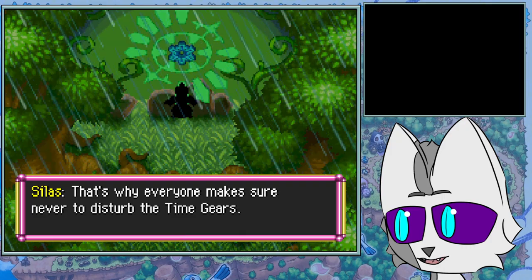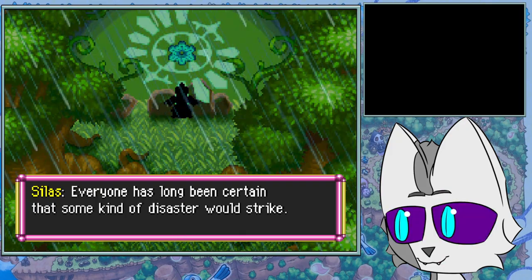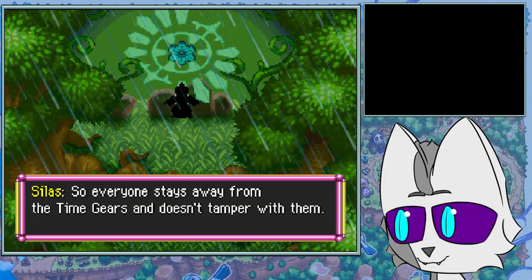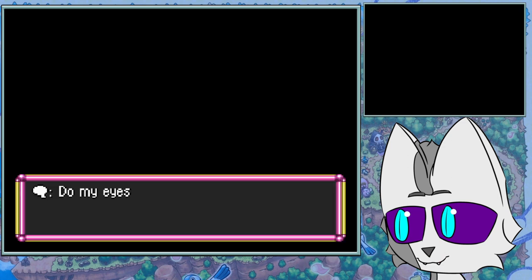That's why everyone makes sure to never disturb the time gears. Everyone has long been certain that some kind of disaster would strike. So everyone stays away from the time gears and doesn't tamper with them. Even the most hardened criminal Pokémon know to avoid messing with the time gears.